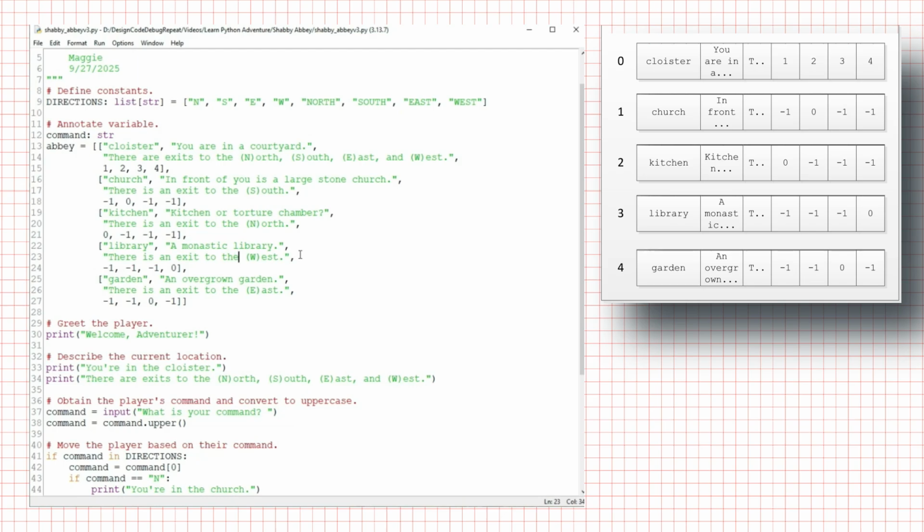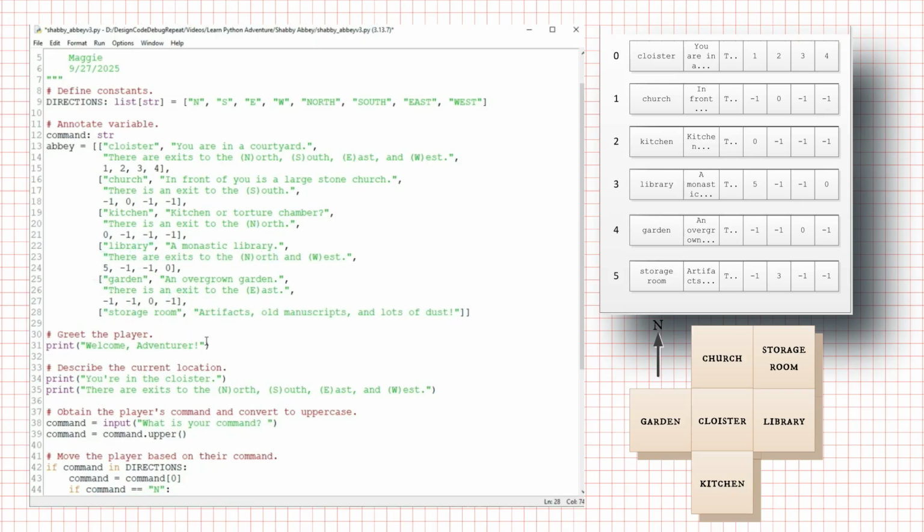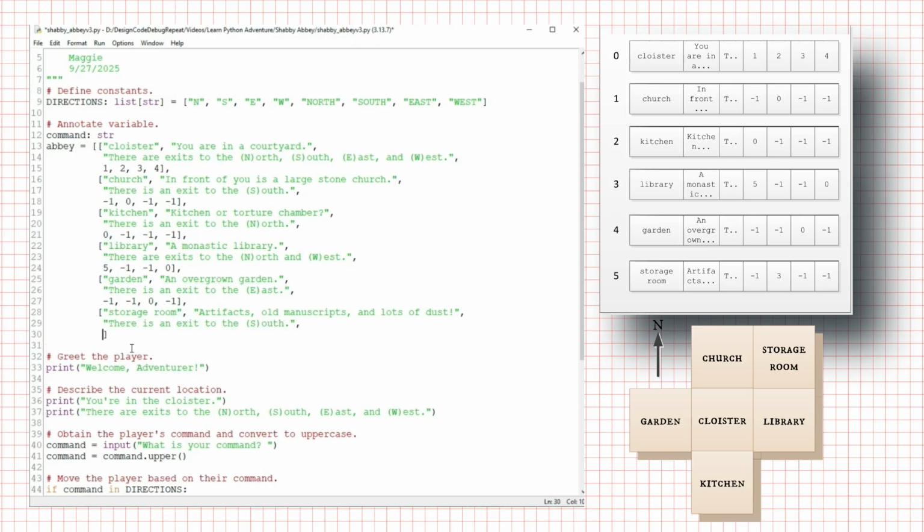Just add another list. So, for example, if I wanted to add a storage room to the north of the library, I'd add another list for that room. That list would be at index 5, and so in the library's directions, in the first slot, north, I'd put 5, and I'd rewrite the exit string. By the way, having directions and a direction string is a little redundant, and there is a way around it, but I didn't want to complicate this program right now. In the storage room's second slot, south, I've put 3, sending us back to the library.